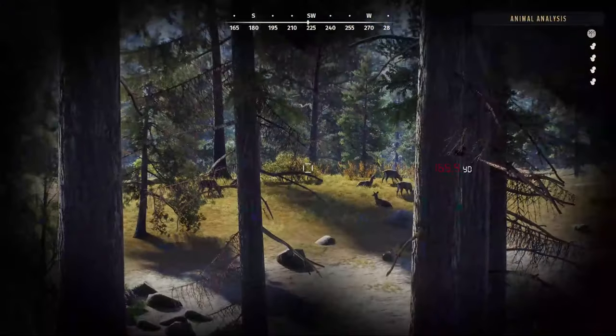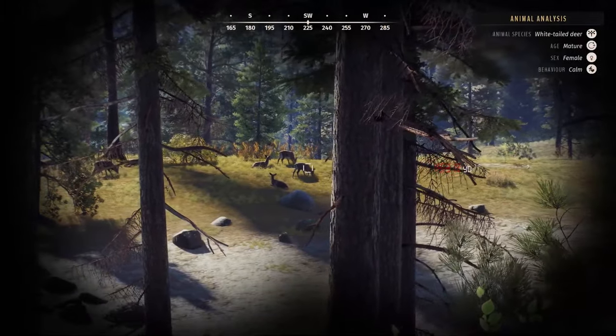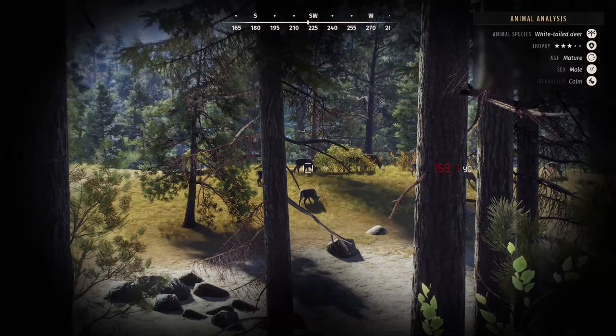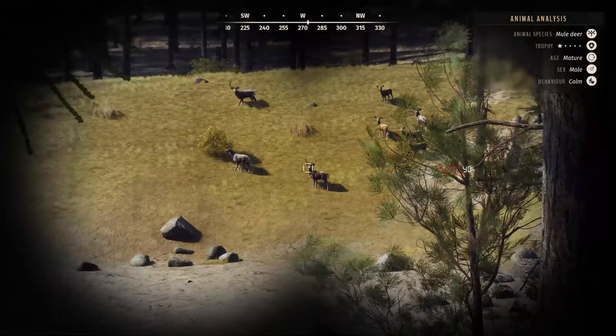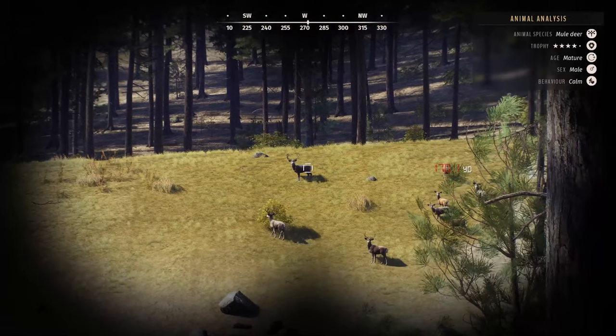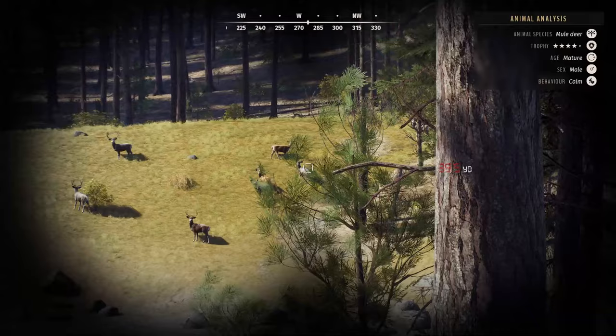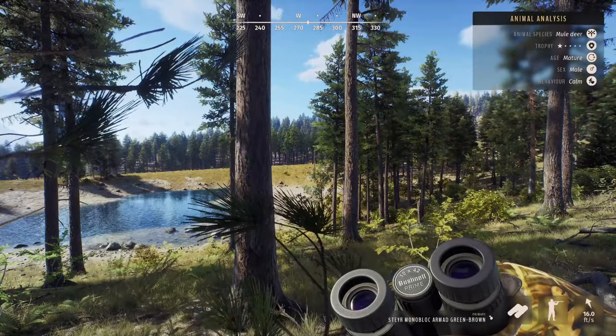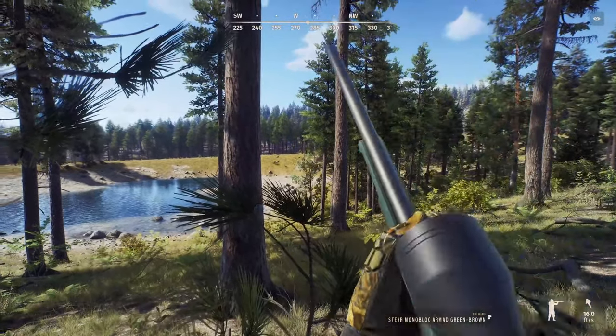Whitetails. Honestly, if there's a 5-star in this herd, I'm gonna take it. Not a mule, but who cares? 4, of course. Why wouldn't it be? Oh yeah, getting a good look at this herd now. He might turn to a 5, man. He really might. For now, I think this is that 1-star, right? Yeah, that's the 1-star. Let's get out our giant scope and get a closer look.